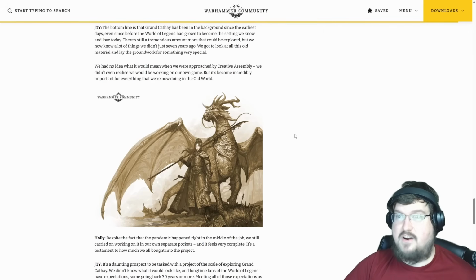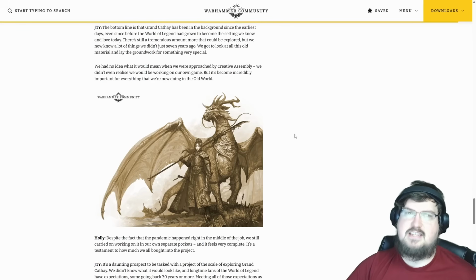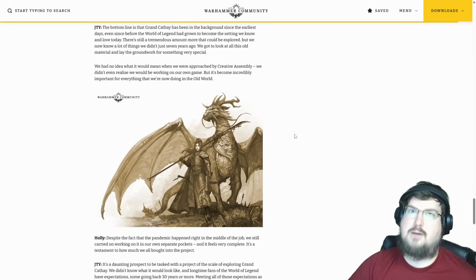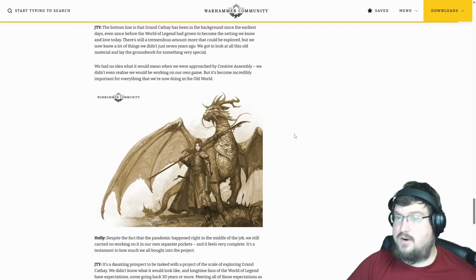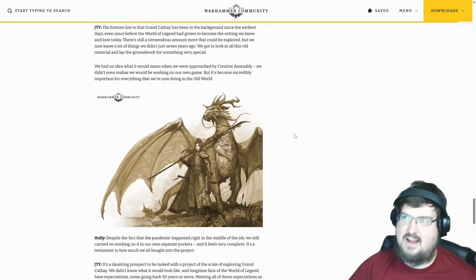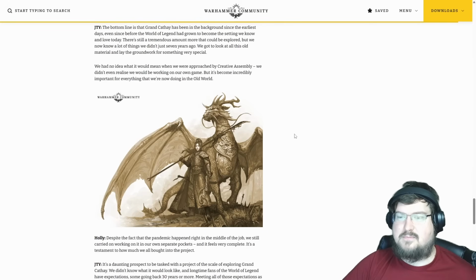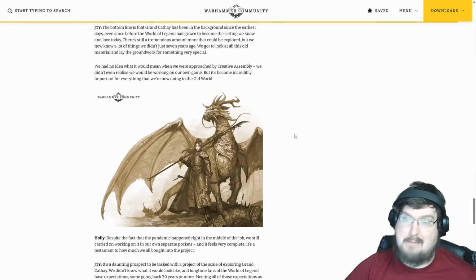Now, I will say, I am very glad that Games Workshop came around on the idea of coming back to the old world and noticing how popular it was and that people loved it and wanted to be a part of it again, and all that stuff. And it's nice to see. And Creative Assembly really does deserve all the props in the world, because I'll tell you guys, they had to fight for it. It wasn't like CA just got to walk up to Games Workshop and be like, can we do Grand Cathay? And GW was like, yeah, sure. Like, no, they had to fight for it. And I remember all that happening.